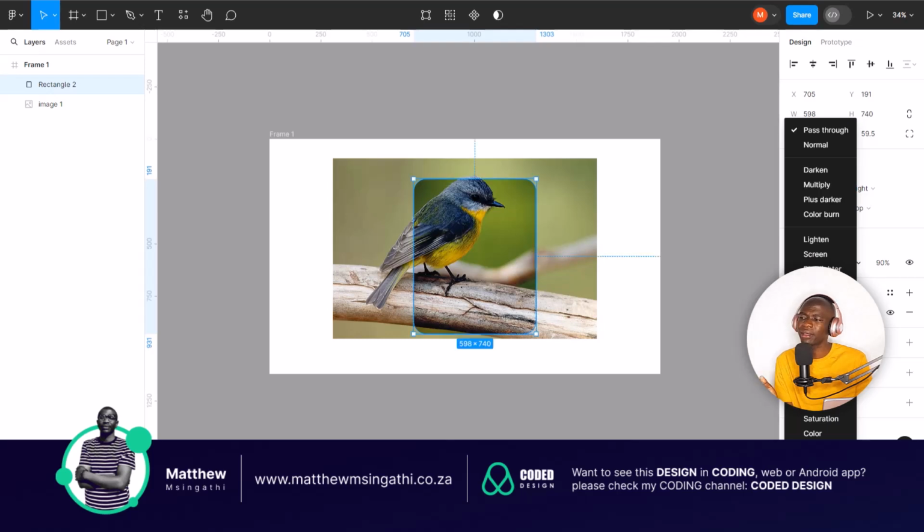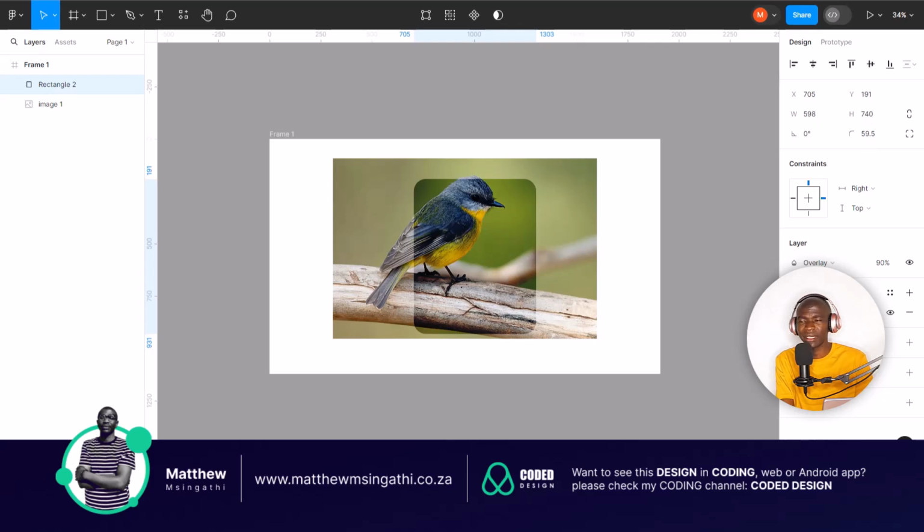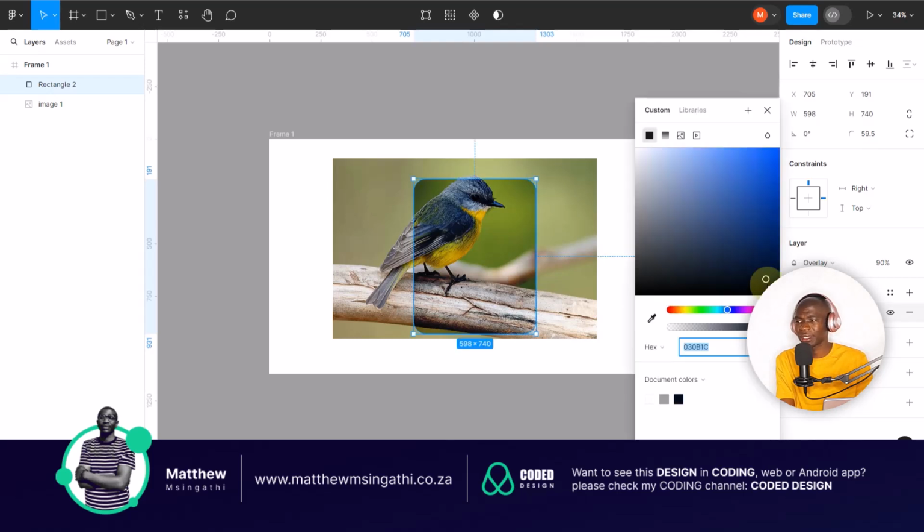I think this one gives us the exact illustration of what we are talking about, which is overlay. So I'm just going to click overlay and keep on changing this color and see what will be the effect as we change the color. Let's look at that. As you can see, as this color is being blended with the image, it also manipulates the actual pixels, the actual construction of the image. I hope you do get that one.